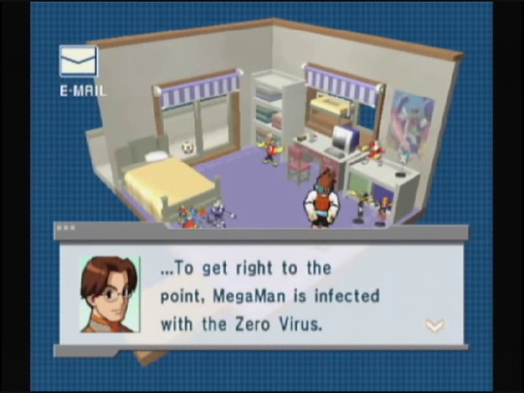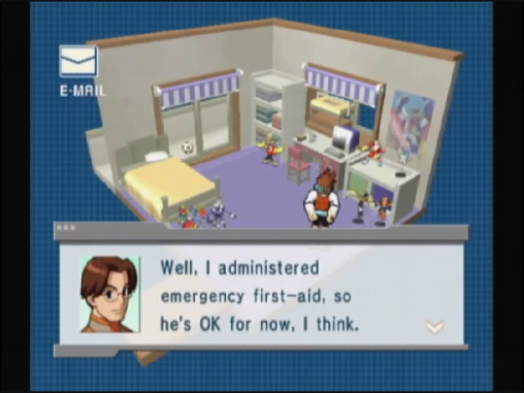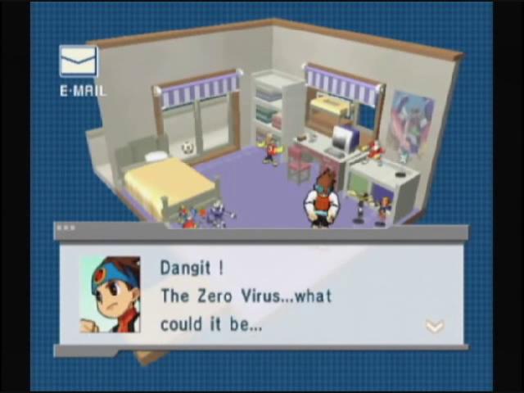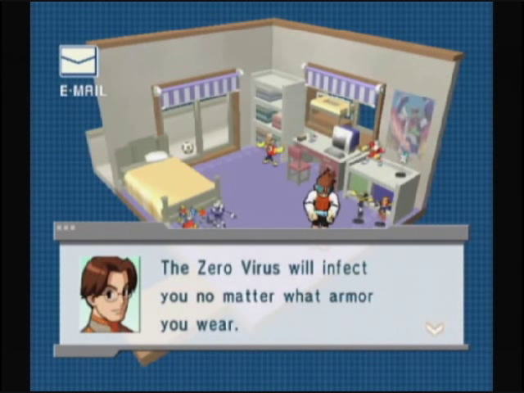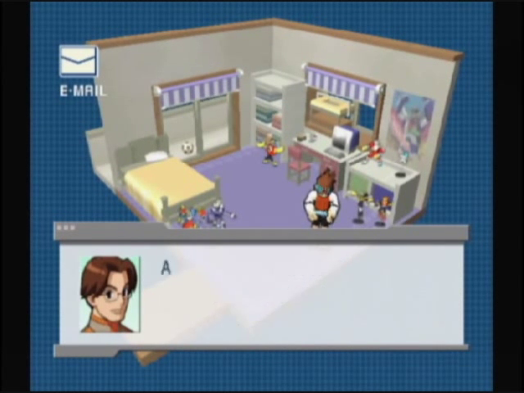To get right to the point, Megaman is infected with the Zero Virus. No! Can we cure him somehow? Well, I administered emergency first aid, so he's okay for now, I think. But until I know what the Zero Virus really is, I can't cure him fully. Dang it, the Zero Virus. What could it be? The Zero Virus will infect you no matter what armor you wear. Once you're infected, getting rid of the viruses is very difficult.